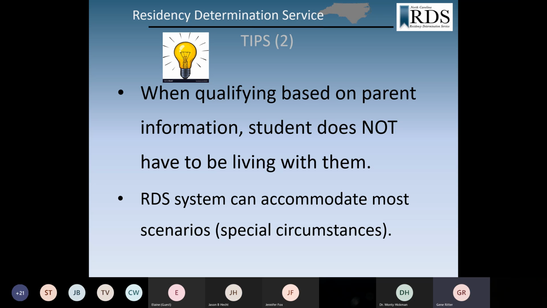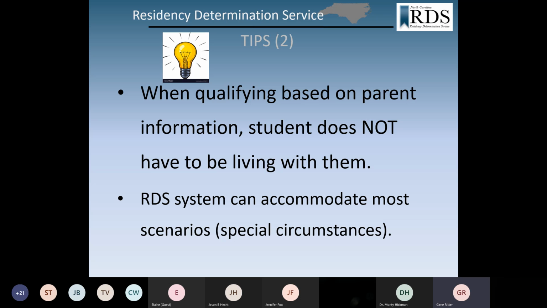Basically, if you are not living under the same roof as a parent, you can be classified as homeless or unaccompanied. They could have been living the last 10 years with their grandmother or aunt, uncle, whomever. By our post-secondary definitions, we might have other ways to qualify based on the parent or the adult, but they don't have to be living with the parent. So we've had situations where the student's parent was incarcerated. We have ways of verifying that and approving them. They're done.